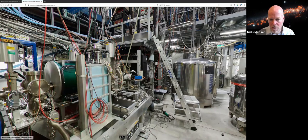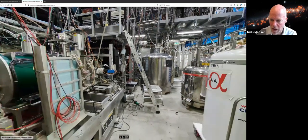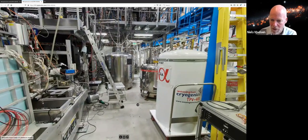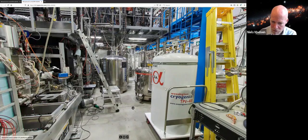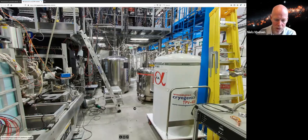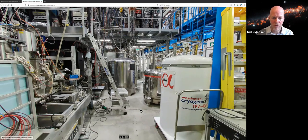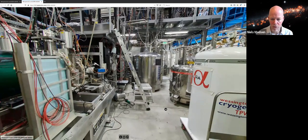This also gives you a bit of a view. So underneath here, there's a big cylinder that you can't really tell from this that also makes a magnetic field. But all these other things that are standing around here are thermal bottles, effectively, for either liquid helium or liquid nitrogen that we use to keep the experiment cold. So this particular one here in the middle of the picture is a big one that can contain 1,000 liters of liquid helium that we use as a buffer, because we need continuous flow of liquid helium into the experiment for it to actually stay cold.